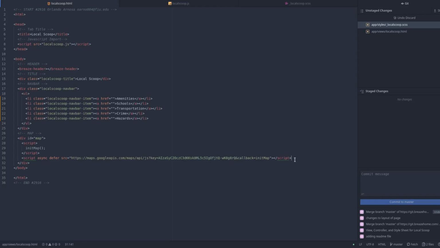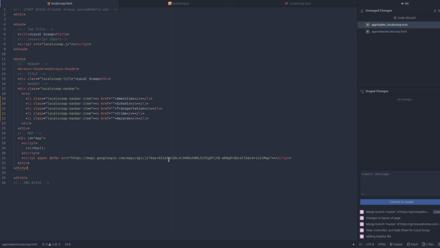And the way that this key is secured is by an HTTP referrer list in the Google Developer Tools. So I have set the HTTP referrer to only be BreazeHome and temporarily localhost. So the only people that could see the map would be the developers of this project or anyone that runs on localhost, and then the BreazeHome website.